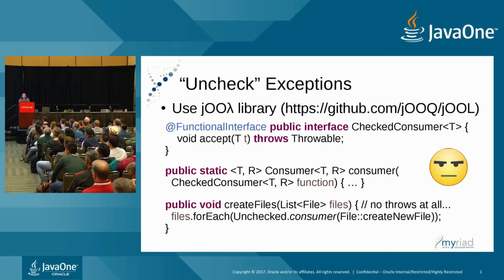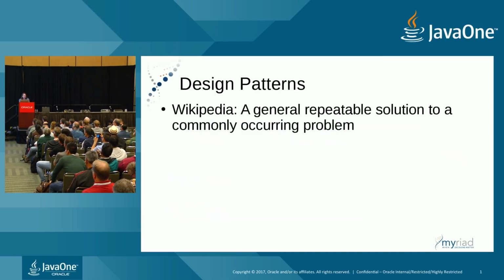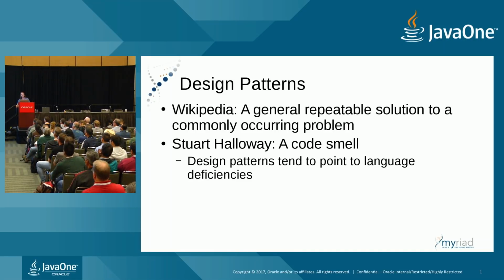Okay. Next thing I want to talk about is design patterns. So what's a design pattern? If you go to Wikipedia, it says, gosh, it's a general, repeatable solution to a commonly occurring problem. Wow, it's general, it's a solution. That sounds great. And it's for things that commonly happen. What's not to like? Stuart Halloway, on the other hand, says it's a code smell. They tend to point to deficiencies in the language.